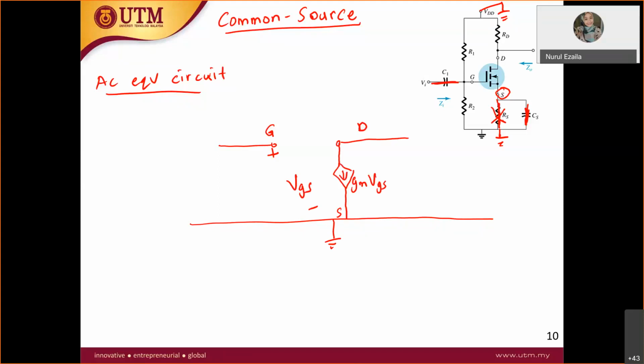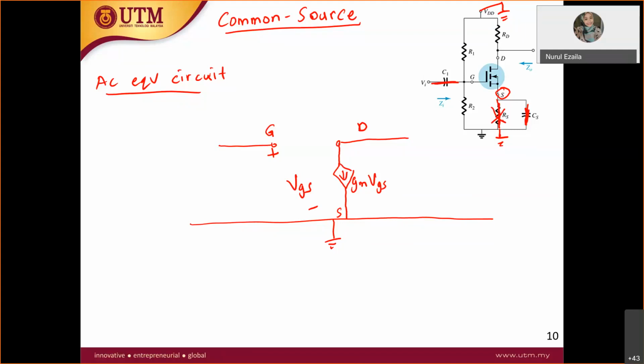So here, I would like to ignore RD. Every time, actually, from now on, RD is ignored. Therefore, there is no RD. So this is just the hybrid pi model. Like in BJT, you draw the r pi and then gm v pi and so on, where you put the r pi. Here we only have VGS voltage and current source gm VGS.